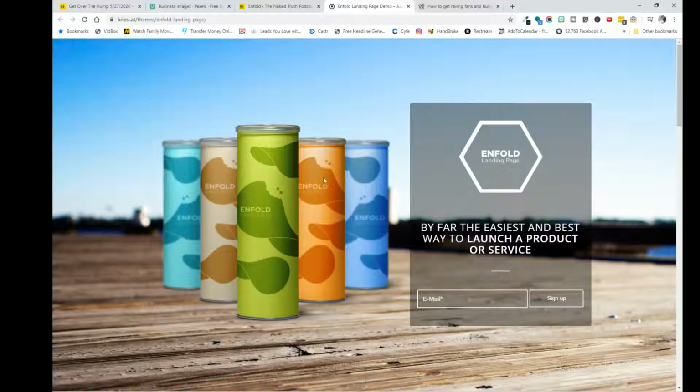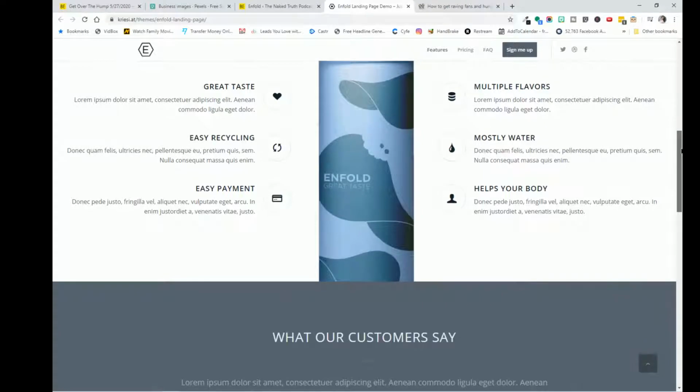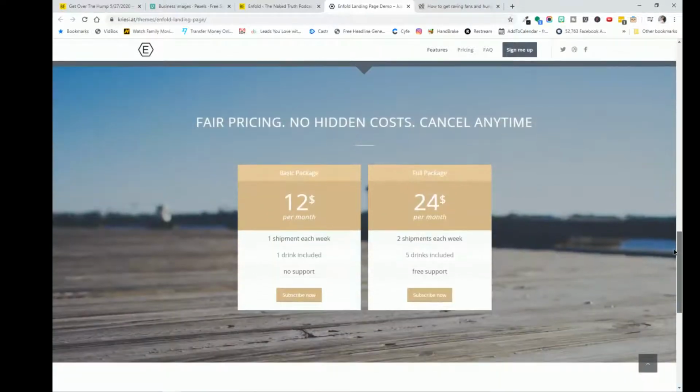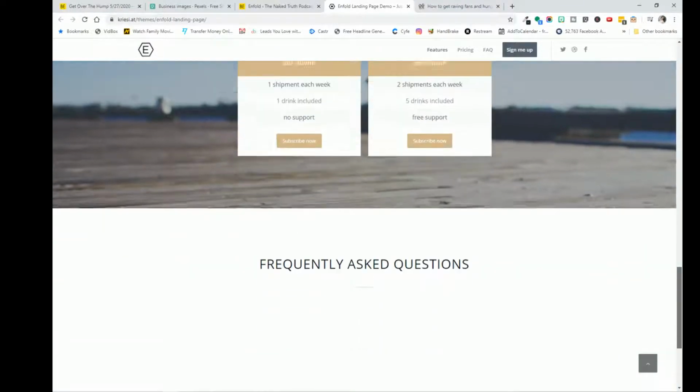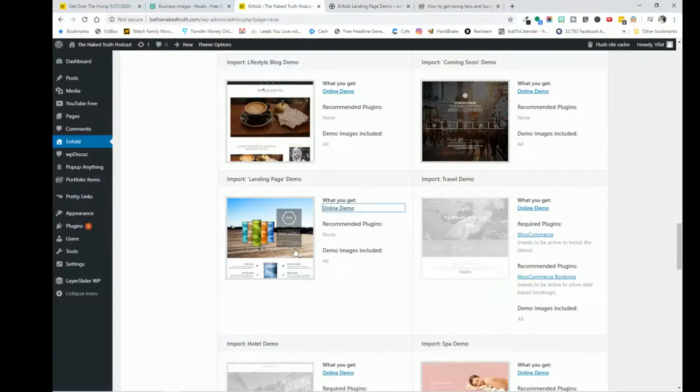Put your logo here. It's already built for you. Change the text and you've got a landing page with all the benefits, your testimonials, pricing if you have them. If not, you can just delete that section, but you have the page done. Download Enfold, click import, you've got it done.